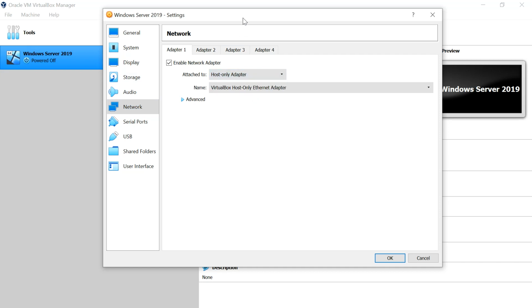And in the future, when we install Windows Server Core or a Windows client, we must change this adapter to host-only.